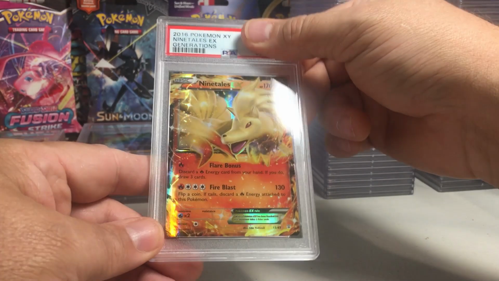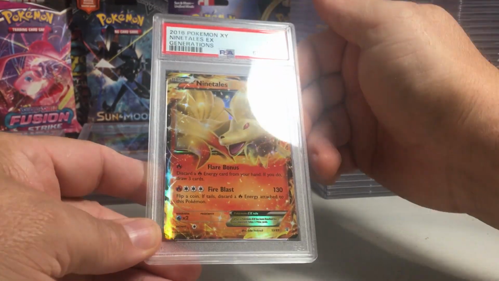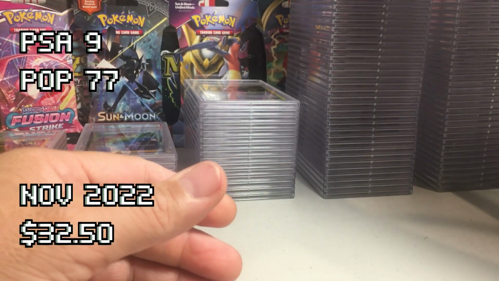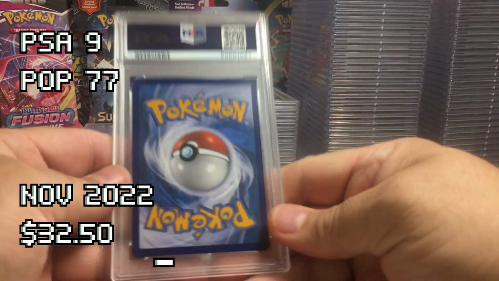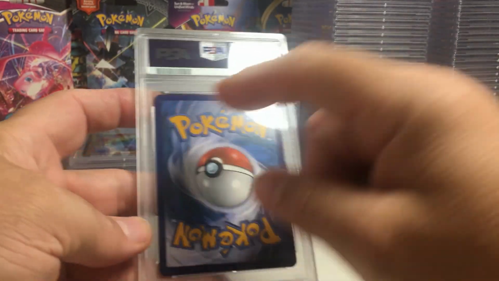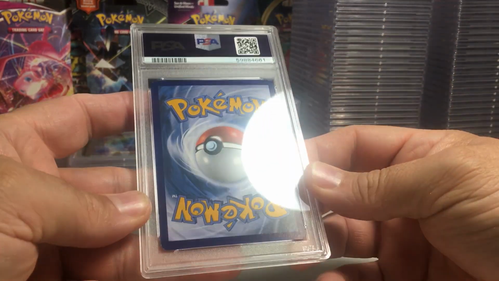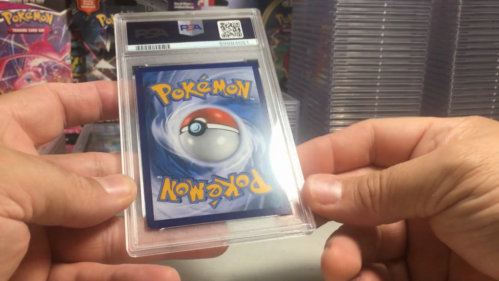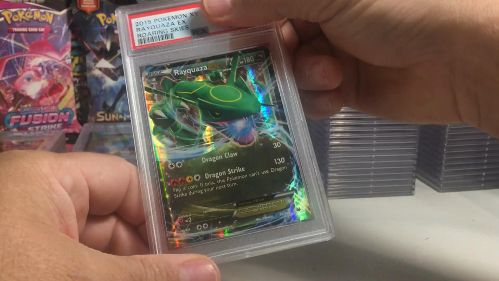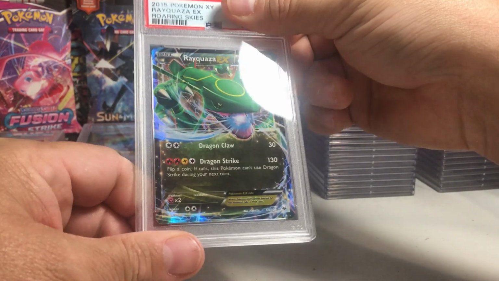I could see this getting a 10. Come on. Ah, 9. That's a pretty bad card, though. Alright. We got some whitening. Those two corners definitely have, and one right there. Ah, Rayquaza EX from Roaring Skies.